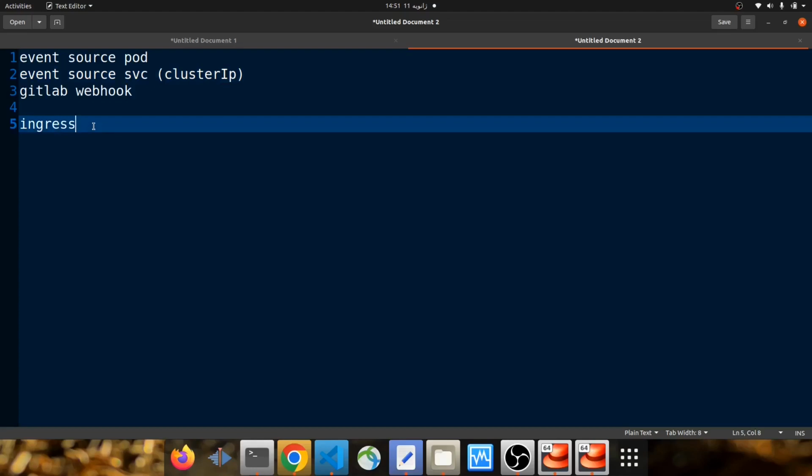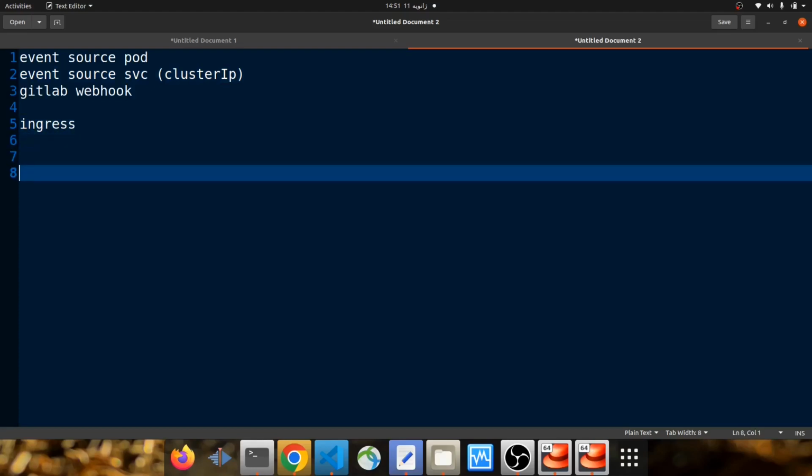The name of the service will be like this. The first part of its name will be the event source name, then dash event source dash svc.